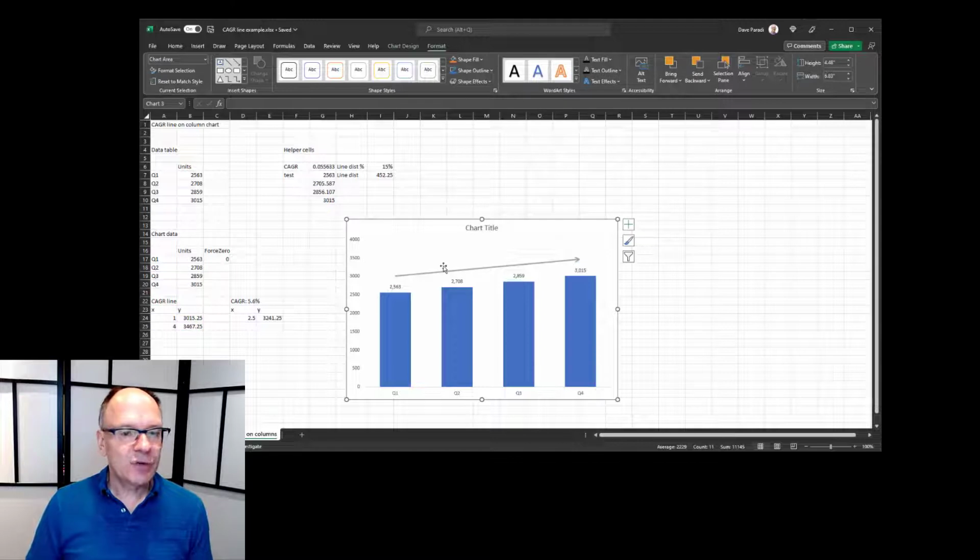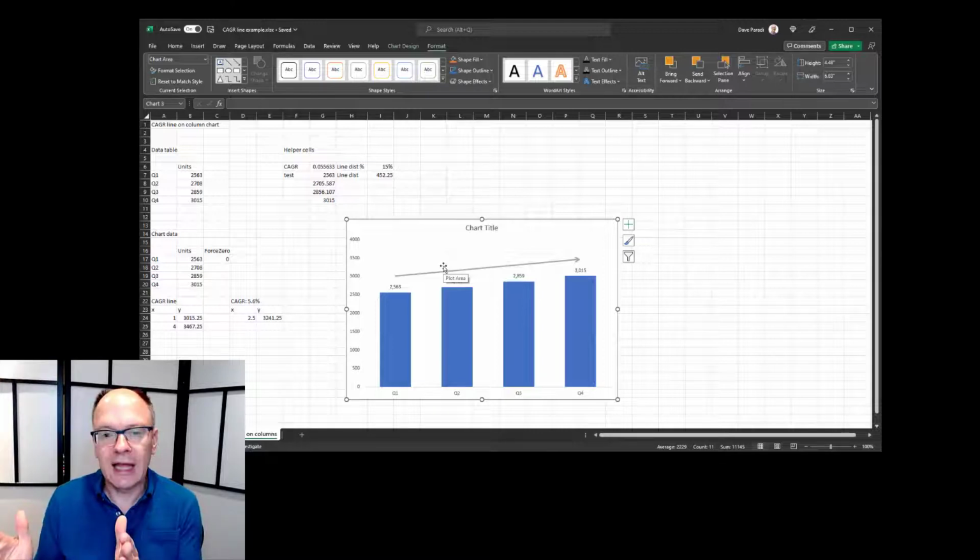Now you notice because I'm using a scatter plot with straight lines type of chart, it has inputs of X and Y. This means you can decide, again, where you want that arrow to be. I'm only using 4 columns here because I'm trying to use a simple example for you. But just think, you can start to think about how might I use this where I have maybe 12 columns, but I only want the last 6. You can do that because you know the X values are the column numbers. So it starts to give you a lot more flexibility.